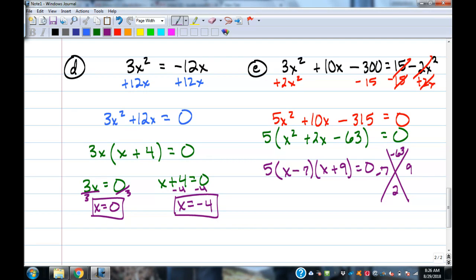How do I get rid of that 5? Because it doesn't have a variable, does it? I don't want to distribute it because then I end up back closer to what I started with. I can't divide it by 0, but I can divide. I know what you mean. You divide it into 0. That's the right idea. Good job. If I divide both sides by that number that's out there, it gets rid of it.